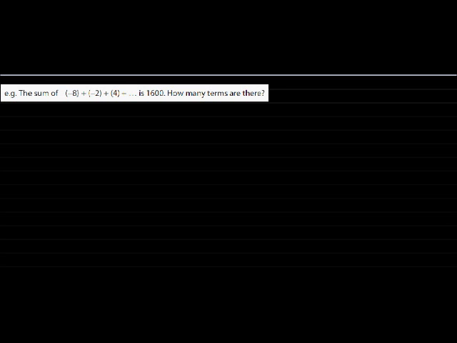We must do, they give us that the sum of, and then they give us the sum of that thing, and they tell us the sum adds up to 1,600. And now they ask us how many terms are there? So we know our formula. Well, first of all, we don't really know it's an arithmetic sequence. So we first need to just confirm that it is.